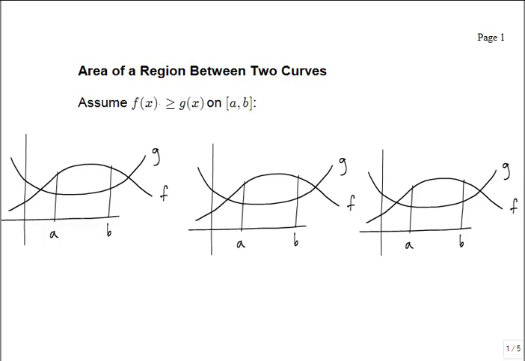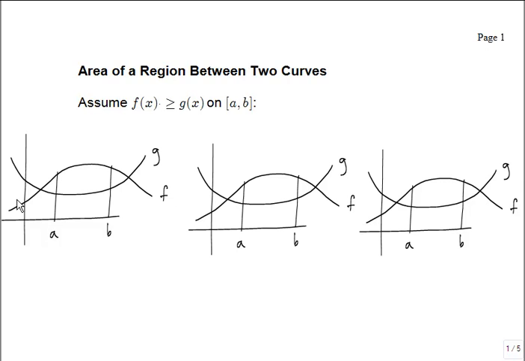Welcome to the video lecture on the area of a region between two curves. Recall that a definite integral from a to b of f of x dx finds the area under the curve f of x down to the x-axis over the bounds a to b. So we're going to use that to find the area between two curves.